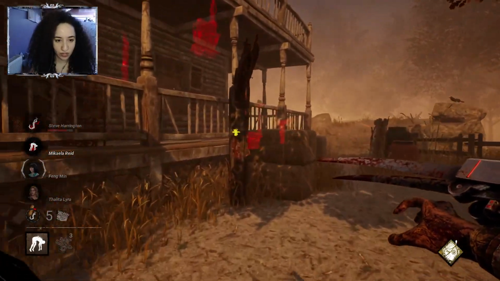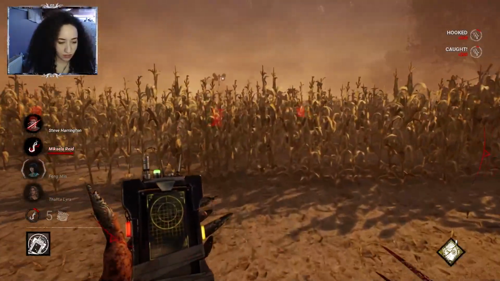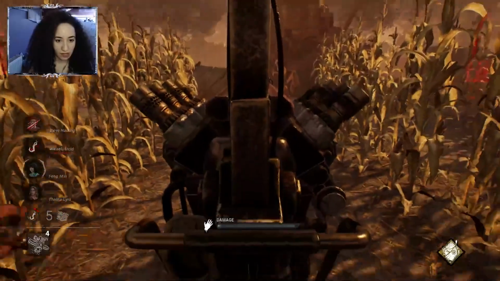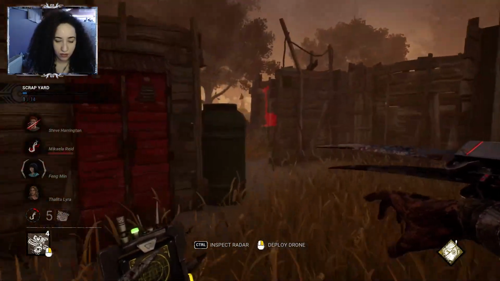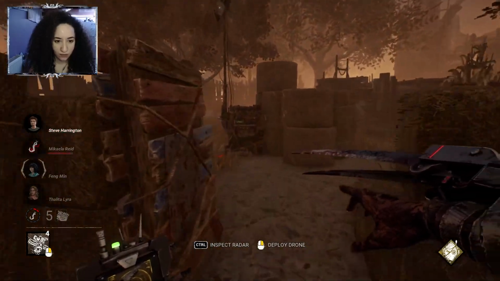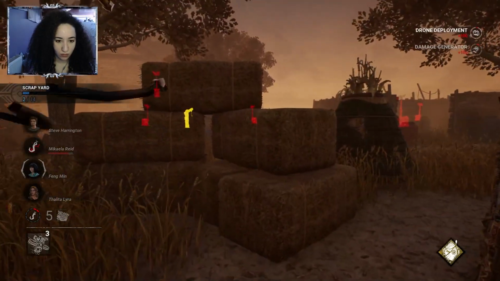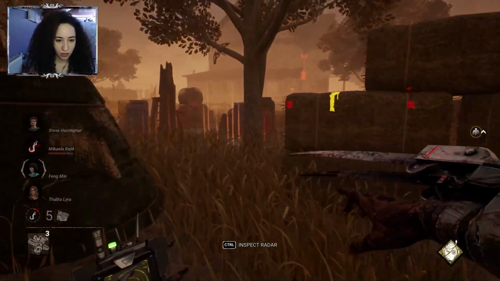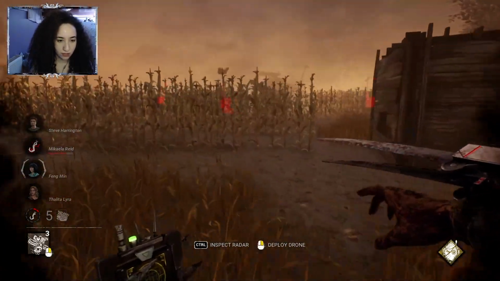And we have a hook right here, which is the perfect thing. Raider. I don't understand this, but okay. I'm going to damage this generator, and also the one right here was so close to being done, so I'm gonna go back to that as well. And also, I think I'm gonna set up another drone right here. Okay, I think it's working, right? Yes, it is working.